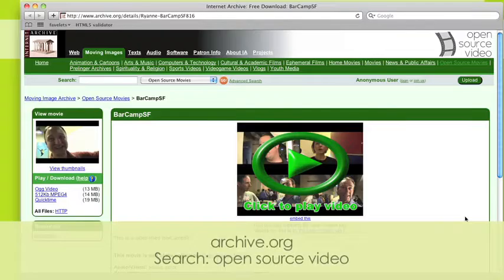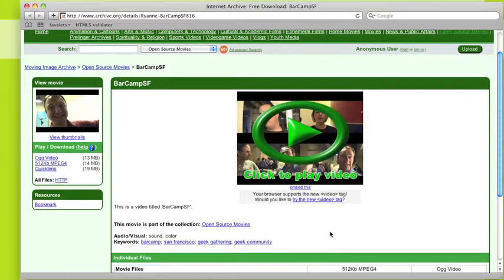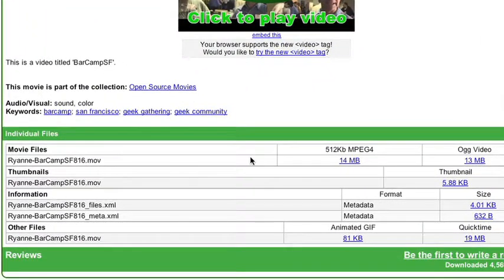Even archive.org, with their embedding of these videos, notices that your browser supports the new video tag. Would you like to try the new video? So archive.org also supports HTML5. But here you can see that it's available in various different formats, such as MPEG-4. In this case, they're using a compression scheme like H.264, or even OGG video. It's not unreasonably sized downloads.